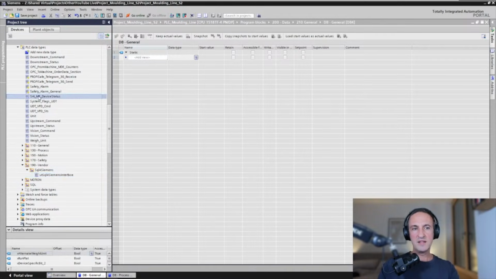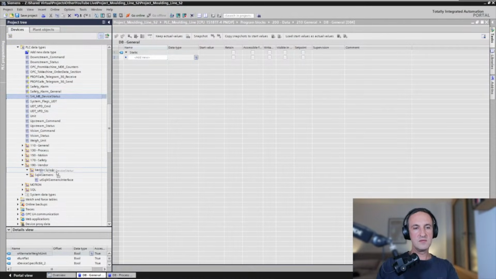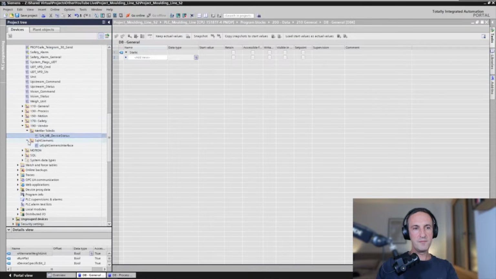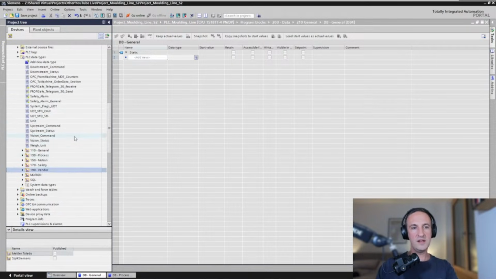There is as well this SAI, which I know from working with this type of UDTs. This is from Mettler Toledo. So this is a weighing cell, a UDT for a weighing cell, or part of a control of a weighing cell. So we move that under here. So these UDTs are already in place. Now we're going to move the existing UDTs to the correct group.